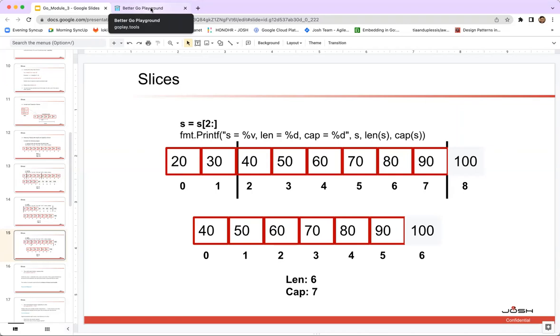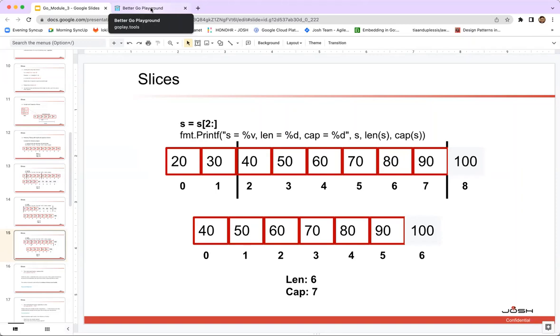The Golang compiler creates a new array which is twice the size of the previous one. So consider that for the slice, the capacity is 7 and the length is 7, so the slice contains 7 elements and its capacity is also 7.